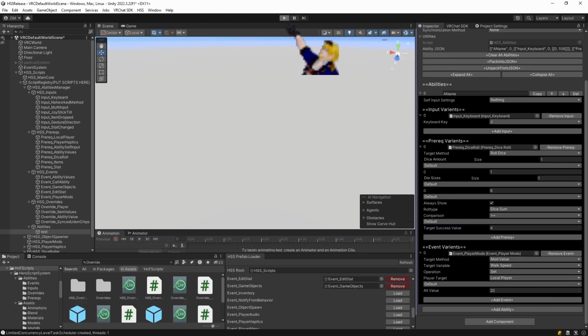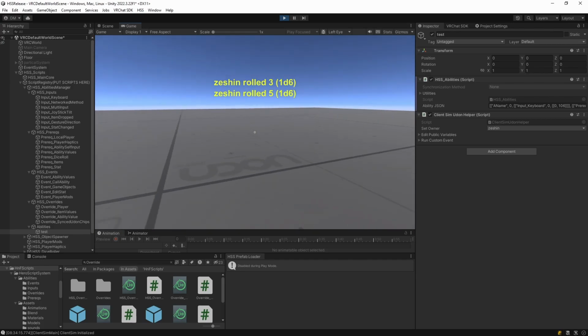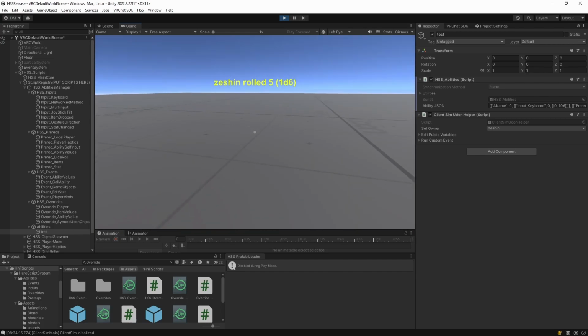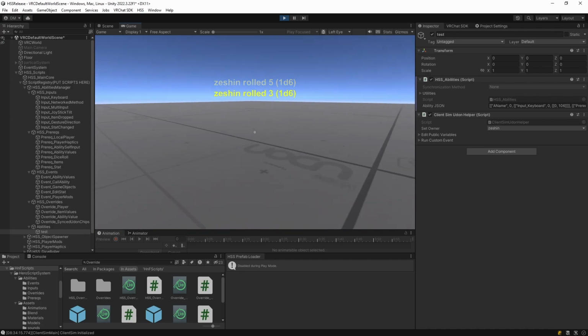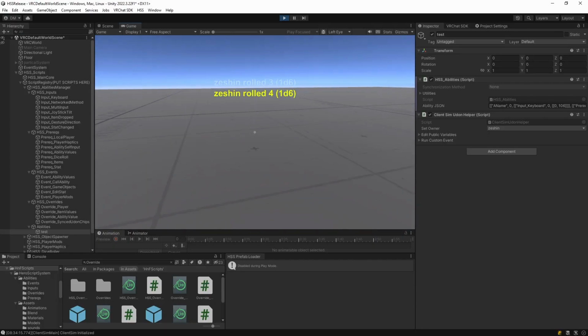So let's go ahead and run it. All right, here we go. We're running in here, and then we press J. We rolled a 3. Yep, walk speed is normal. Rolled 5. Now we're running. Obviously, we don't have anything else that it would set to go lower, but there you go. Now we have an ability to run around.